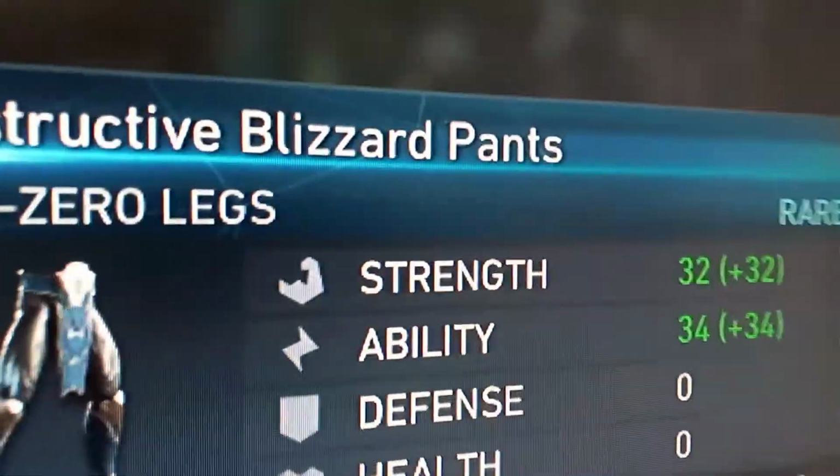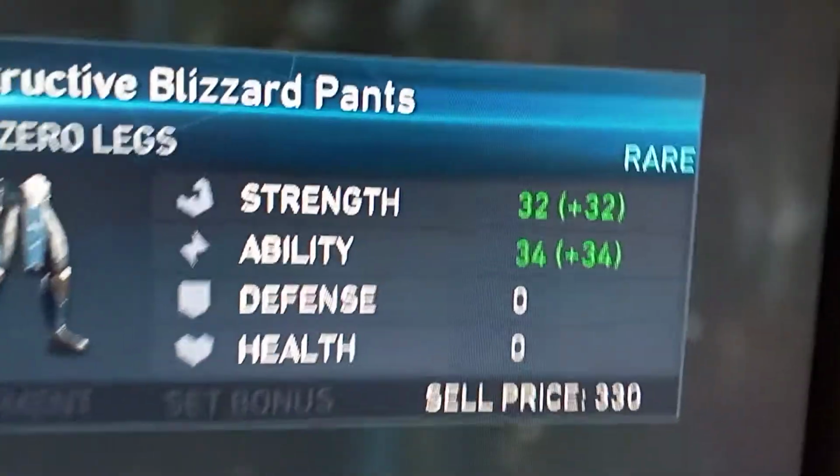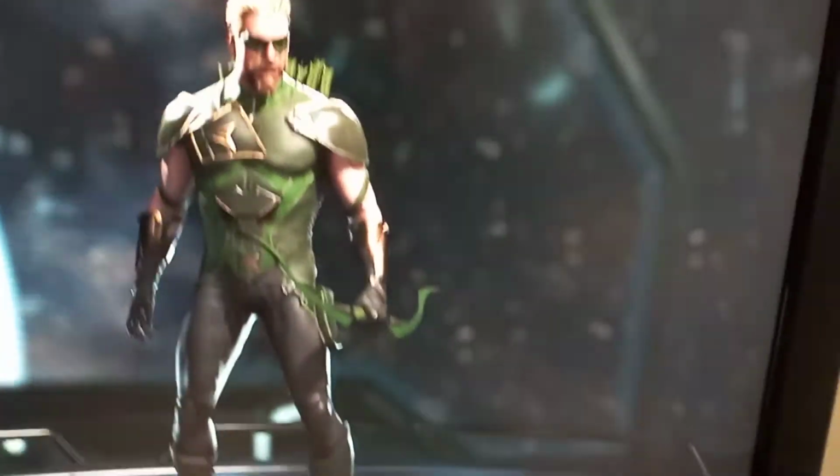Subzero Legs, we will equip these. They even look nice. Look how nice they look. And they have the ice for the knee pads. That's really nice. Plus 32 in strength, plus 34 in ability. Now this, and the Smoke Arrow.